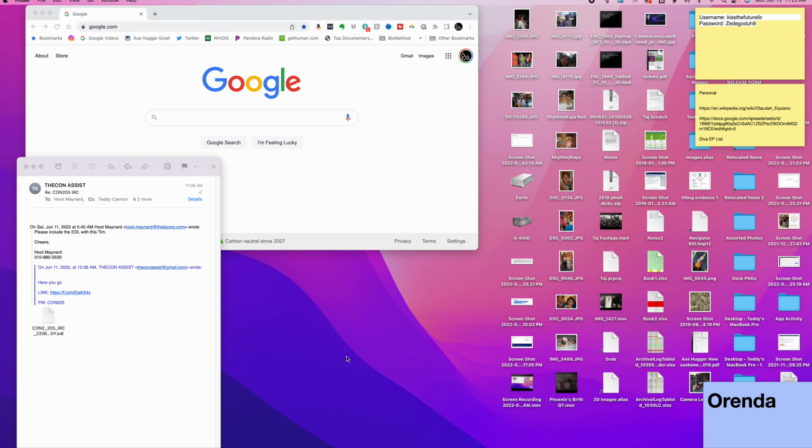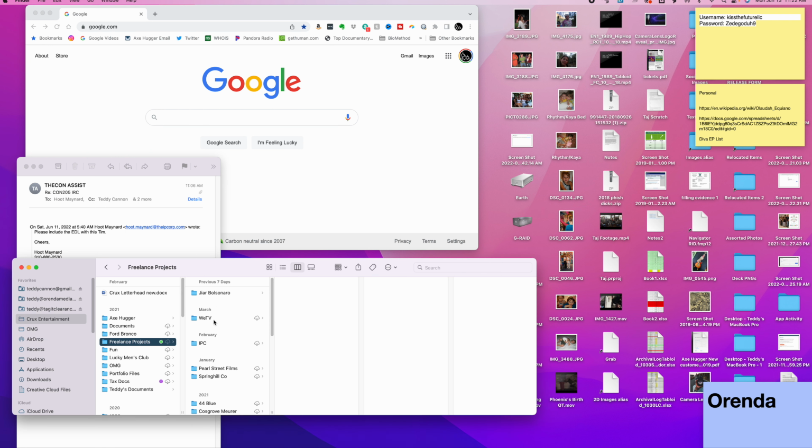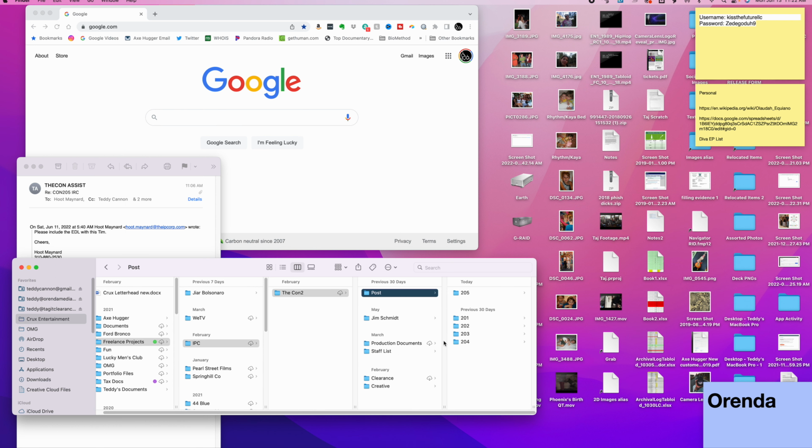And so what I do is I go to the project folder that I've created. I create one folder for post that's separate from clearance, where I keep all of my EDL work.